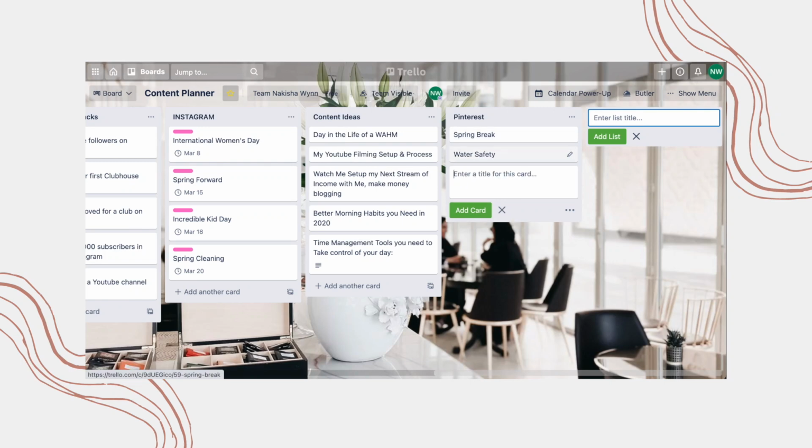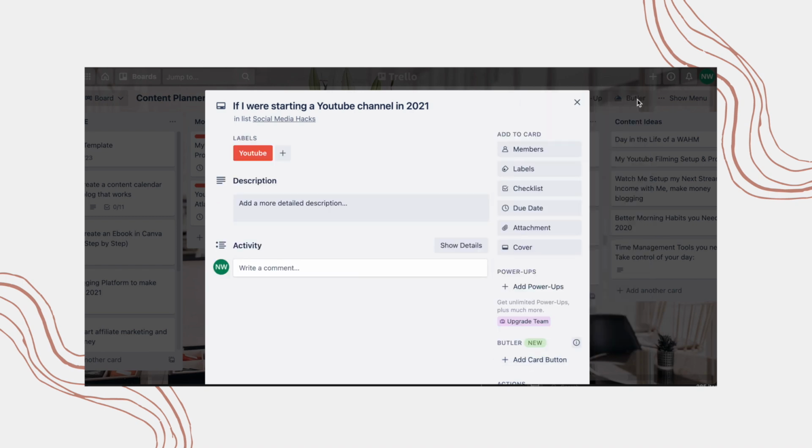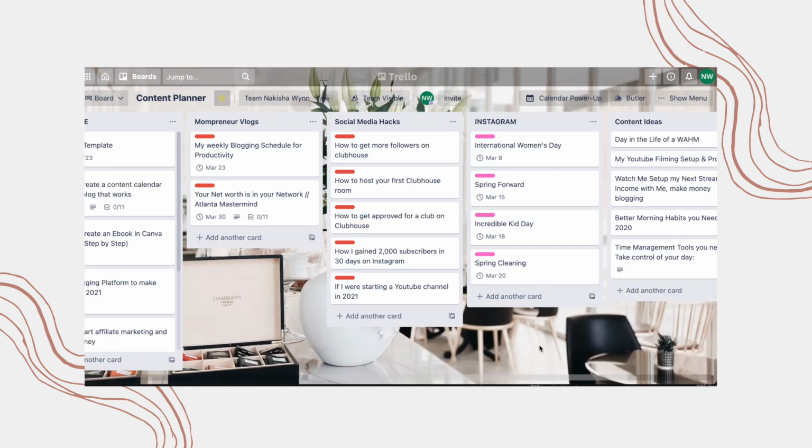And then after you have all of your amazing ideas in order, you just want to simply start listing them out. In Trello, I just start listing them out as cards, just as I would any regular list. And then you can go back in those cards and start adding the outline for the blog post or the YouTube video or whatever it is, and start color coding them and adding the color tags based on what platform it's on. And then once you do all that, your content calendar is ready to go.